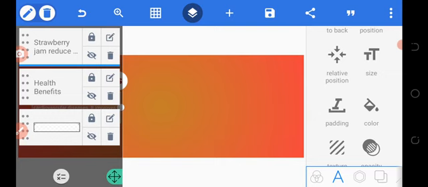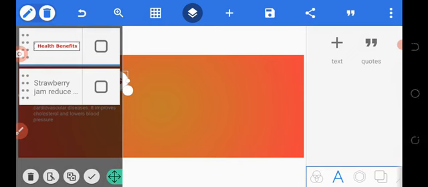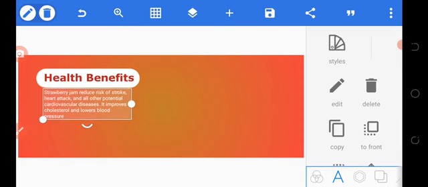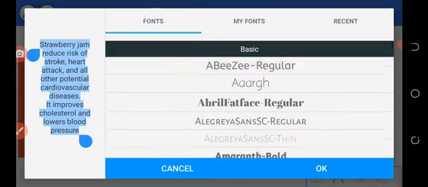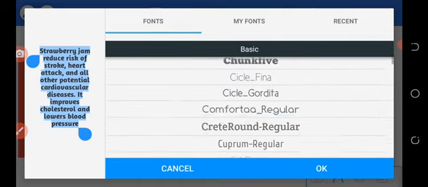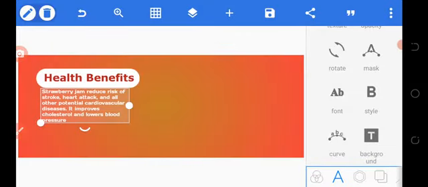I want to group these two, then I'll move the two just a bit to this side, then come over here, move this a little bit to this side, and try to change the font of the text, something like, let me see this.